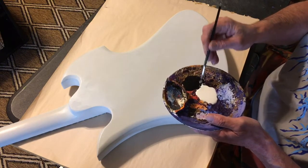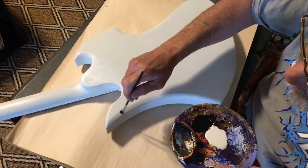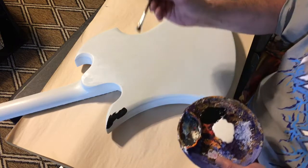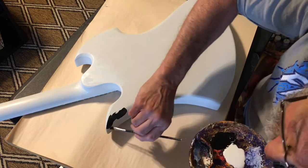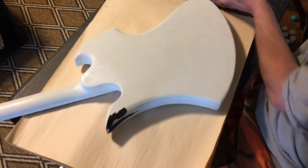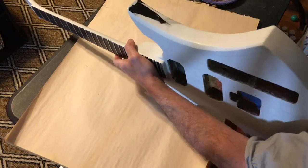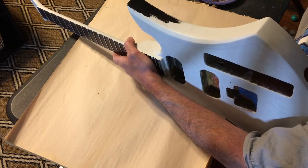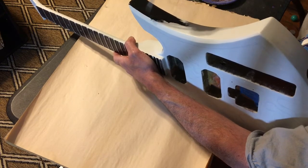So we'll start working it into shape right like this. I hope you guys can see this good. I tried to position it right. I'm using a relatively, well, it's about a 1/4 inch wide camel hair brush. Synthetic brushes, they're no fun. They're too stiff, and this stuff don't flow out good. So you have to use a thin brush, like a camel hair brush, so that it spreads it out good, because I'm not going to put it on real thick.